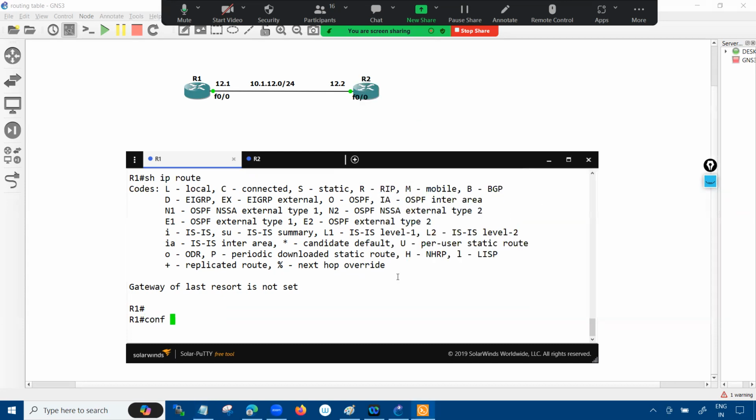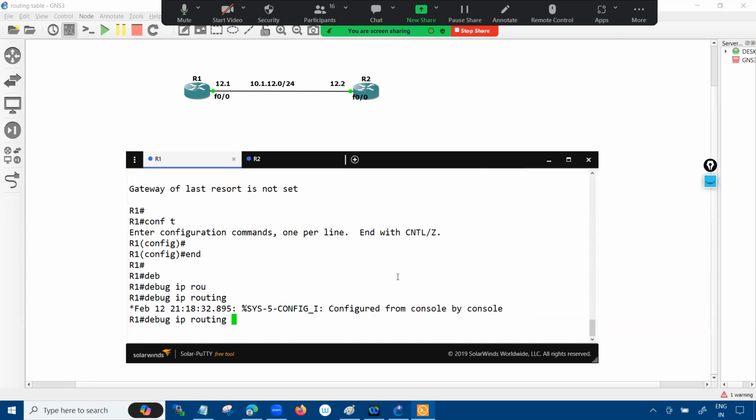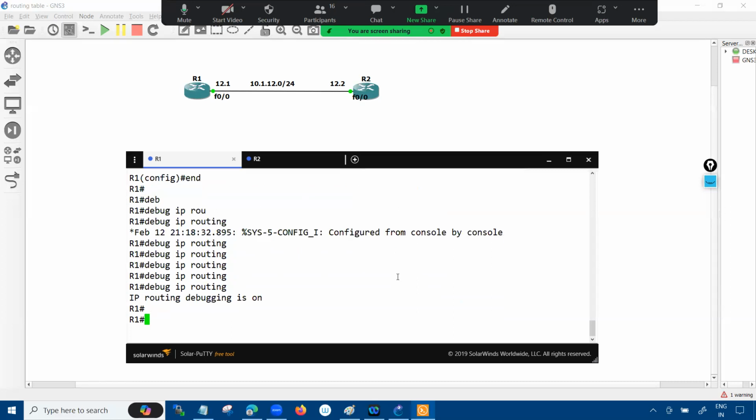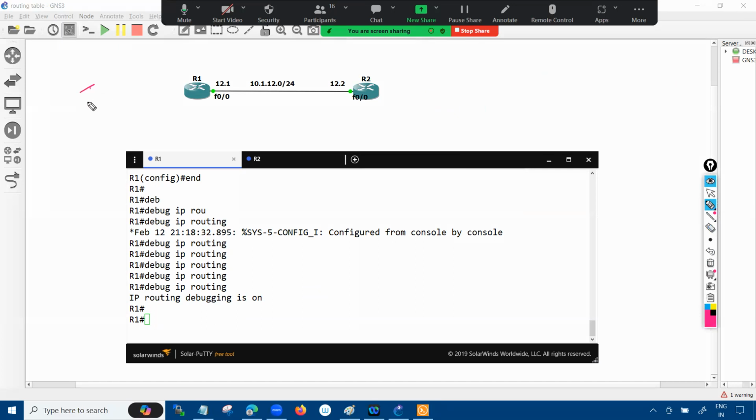So what I can do is go to the interface. And before I do that, I'll say debug IP routing, right? First of all, I'll show you that the IP routing command is enabled by default. Because of that, the router has a routing table. This command is a hidden command, which is enabled by default on the router side. So you can check on router number 1 and 2 as well.